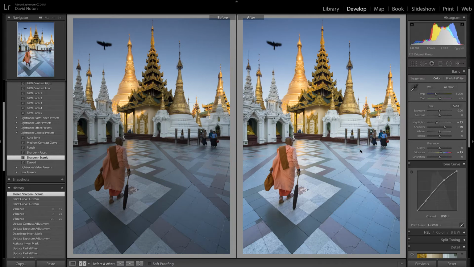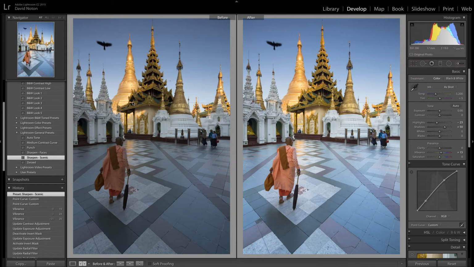But of course, there are numerous ways to skin a cat, and I think this is a good example of just how functional both the grad tool and the paintbrush tool can be for making localized adjustments to both density and contrast. So on the left here, we have the raw, straight out of the camera, and on the right, the finished article.